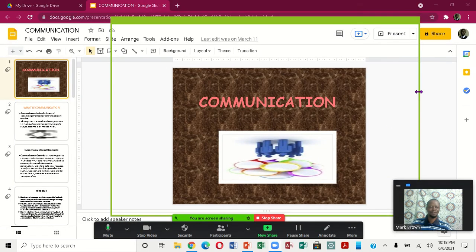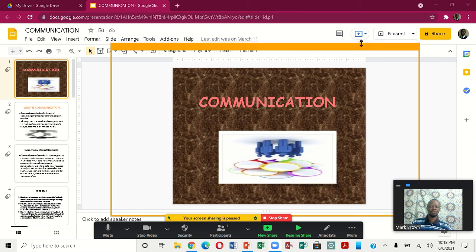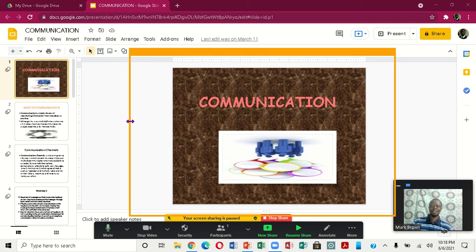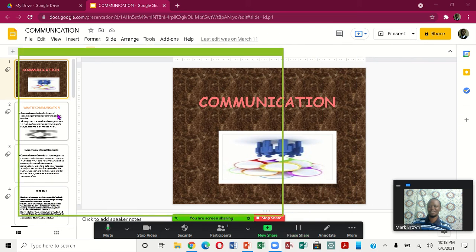So this now brings up a section in which students can only see exactly what is inside of the box. If I shape it up like this, they can only see exactly what is in the box. They can't see anything outside. So they will see everything inside the box. But if I come right here and shift it over here, they will see this.